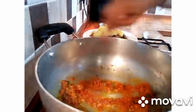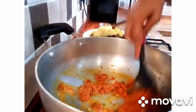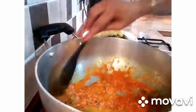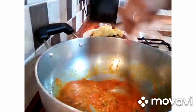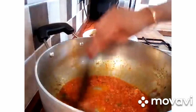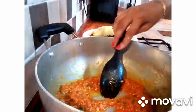So I've been frying it for another 3 to 4 minutes. See, all the oil has started to separate. Now I'm just going to add in just a bit of water, about 2 tablespoons worth, and just let it cook for a further couple of minutes. Now I'm going to add in a 1/4 teaspoon of salt. Give it another mix. So that's been cooking for a couple of minutes now.